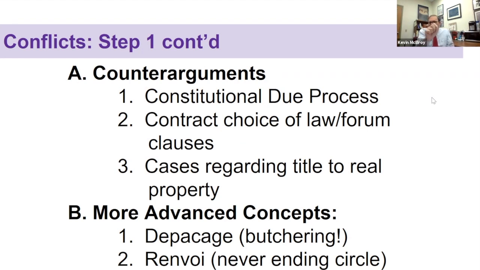Now, this is not, again, where a contract says we're going to apply the laws of Australia just because we like the accent, okay? Because there the parties got together and agreed. All right. I talked about this already, the contract choice of law forum clauses. Courts now will apply these. You saw the exceptions under the restatement second.